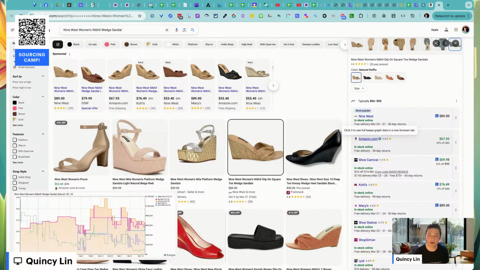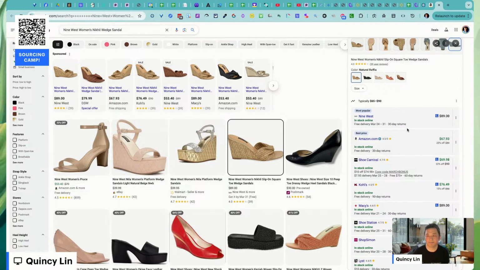Now, a quick tip: I don't have a calculator built into this. Usually, when we are searching and going through a lot of products quickly, basic mental math will come in handy. So here's what I would do. If I'm looking at this particular shoe, let's say it's a Nine West, selling at 39.60, in my mind I would be thinking, I hope Amazon is selling it at twice as much, right? So that would be about $80.